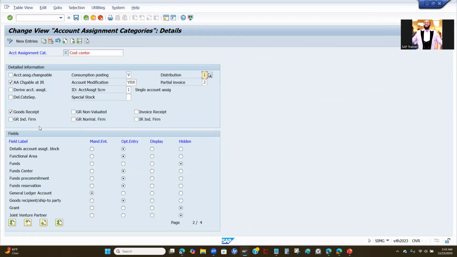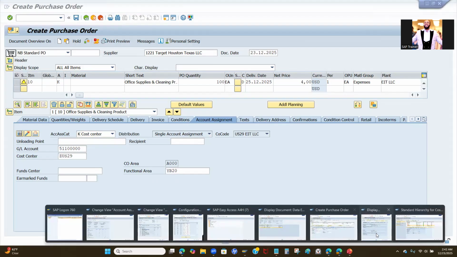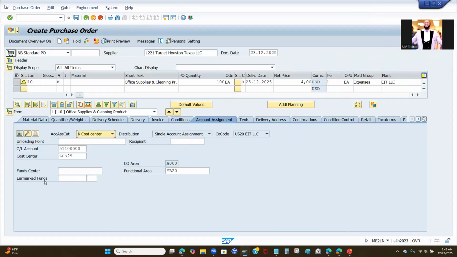And most of that information that has been adapted into your screens, you can see like single account assignment is being adopted from the account assignment category. K for cost center configuration is being adopted into the screen right here. Also, you can see your controlling area, your functional area, YB20, and where that information is also coming from, YB20. Okay. All right, so perfect.